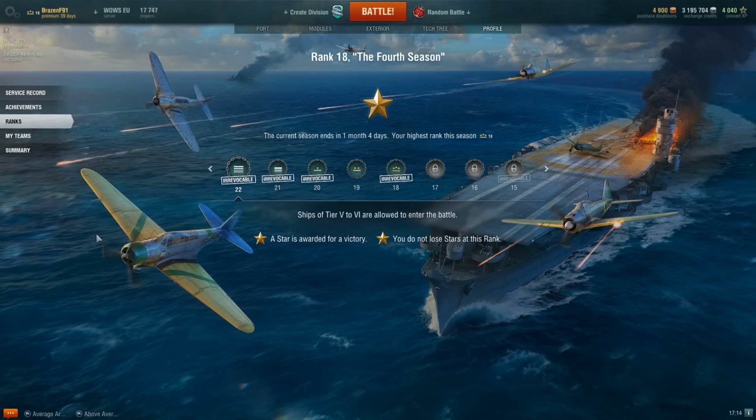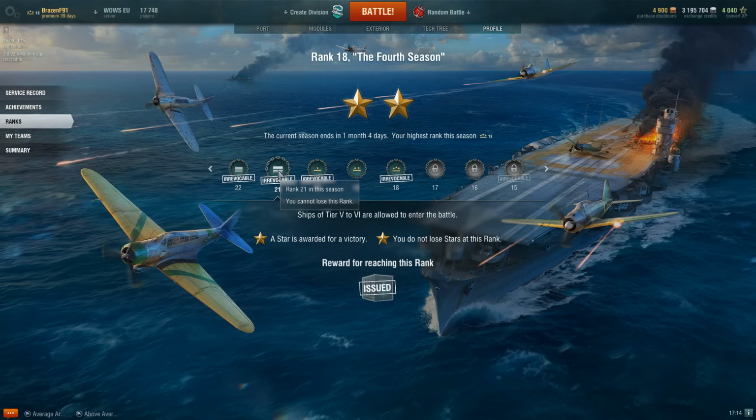As you can see, I've only gotten as far as rank 18, but it's an incredibly profitable way of playing World of Warships if you're even halfway competent. It works like this. Everybody starts off at rank 22, and you can't lose rank 22, and it only requires one victory star, i.e. win one battle, to advance to rank 21. So just to recap that, win one battle, regardless of how many defeats you sustain along the way, and you get advanced to rank 21.